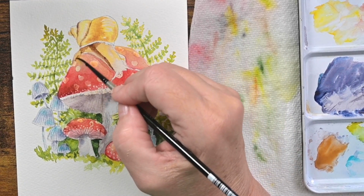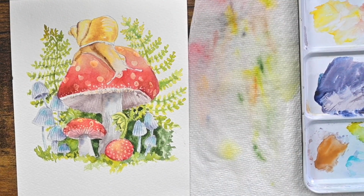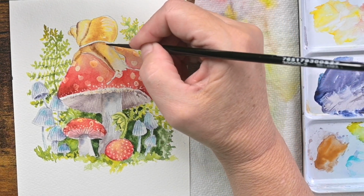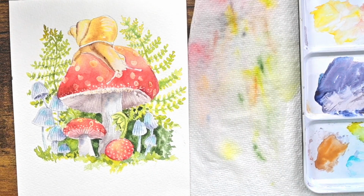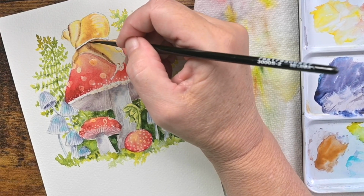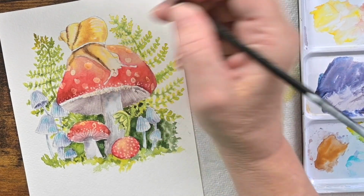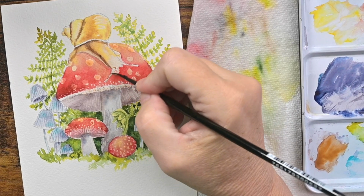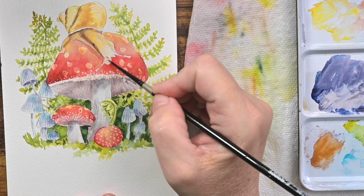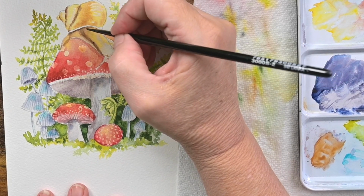So I'm also taking that darker brown and adding some shadows where that shell is on top of the body, and then down his side, giving him a little contour there, giving him a nice shapely snail body. We want our snail to be nice and shapely, so we're adding some shadows to give him some form. Also the shadows where his little shell is doing a spiral, we're getting those in there, and he is looking pretty good. Now that his little foot over there, it's not really a foot, it's part of his body, but it's kind of protruding over there.